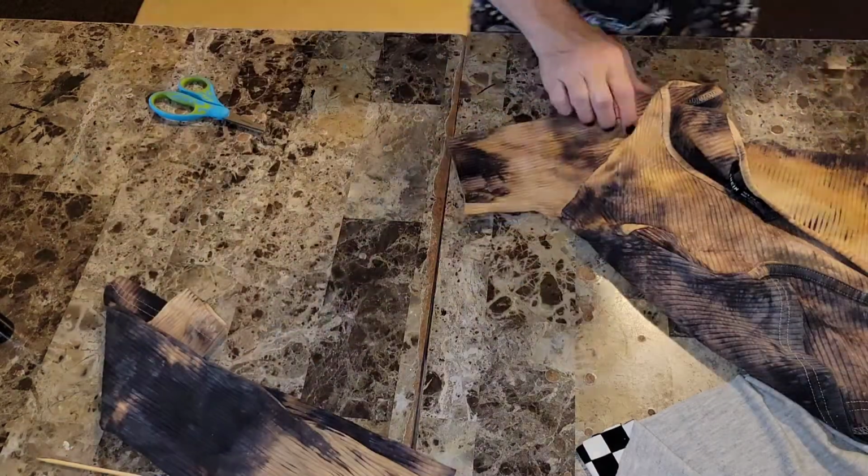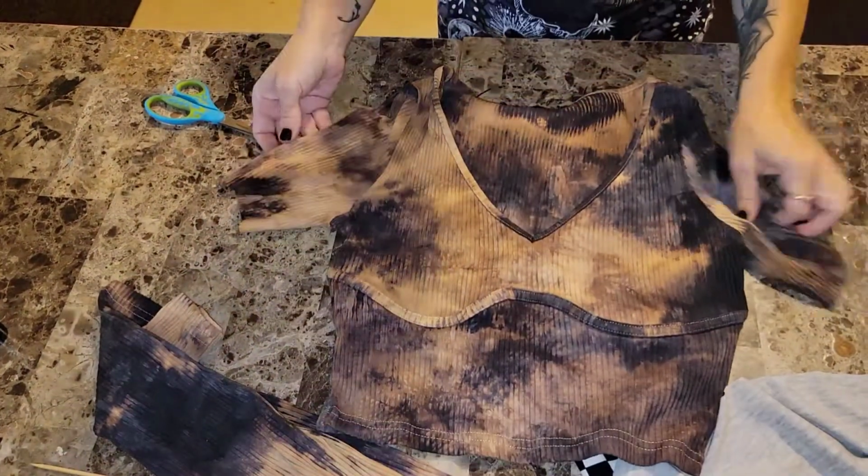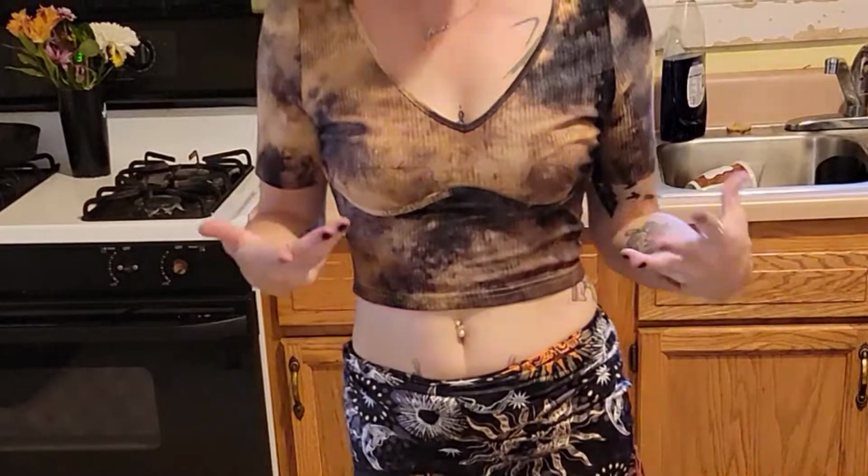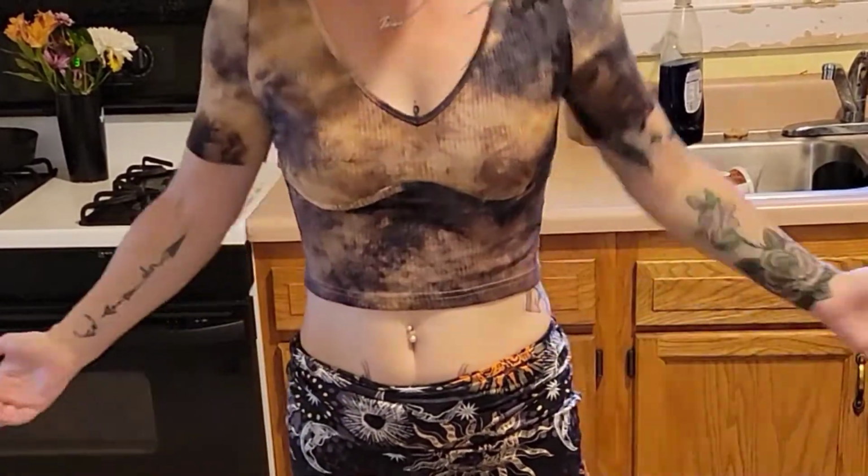And bam. Now, hopefully this looks good as a short sleeve. Let's go ahead and try it on. Again, something so simple, and it looks good.